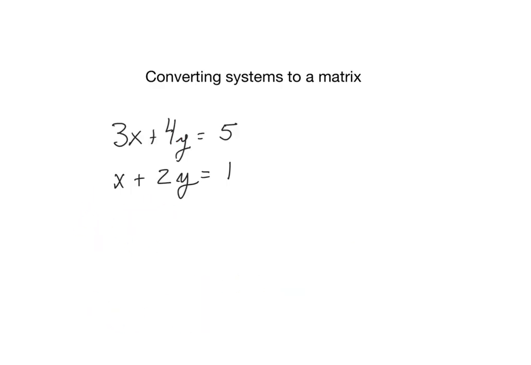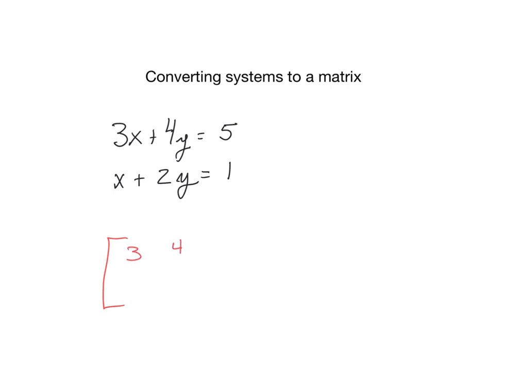So if we do it the other way around, let's convert this system into a matrix. And now what we're going to do is drop the x and the y. And it's pretty straightforward. One, make sure that it's going x, then y, then the equal sign, then the constant number all by itself. You have to have these in the exact same order. If these two were flip-flopped, I would have to first make them in the right order. If I had a variable on this side, I would have to move it over. So I want all my variables on the left, all my constant numbers on the right, and then I write my coefficients in my matrix.